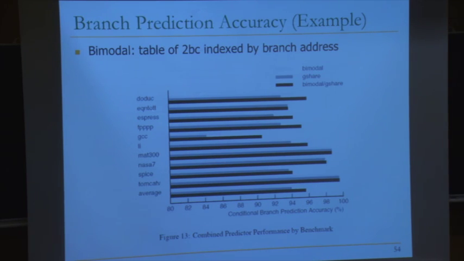And if you look at this EQNTOTT application, once you go from local, I guess local branch prediction somewhere around here, if you can imagine, once you go to G-share, the prediction accuracy goes to 91%. So exploiting that global correlation gets you a significant prediction accuracy. But these are old benchmarks. The results are similar across a wide variety of benchmarks if you look today.